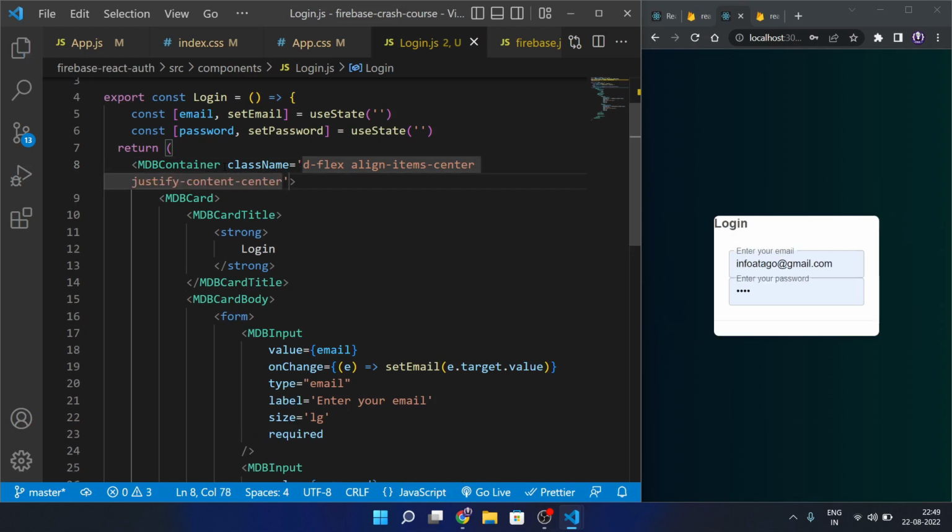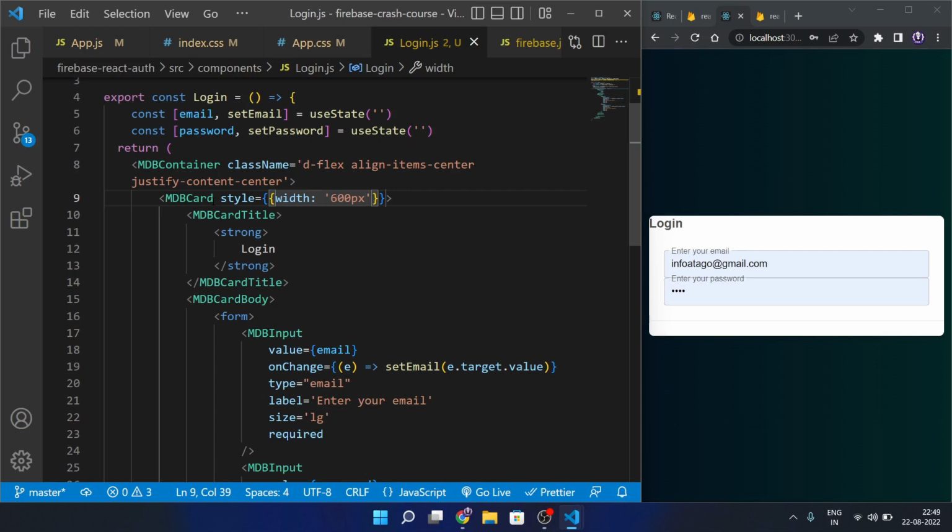Now let's save this. You will see here we have this very nice thing, but we just want to add a minimum width of the card. So we'll simply add the style, and let me just give the hard coded width, just give it 600 pixel.